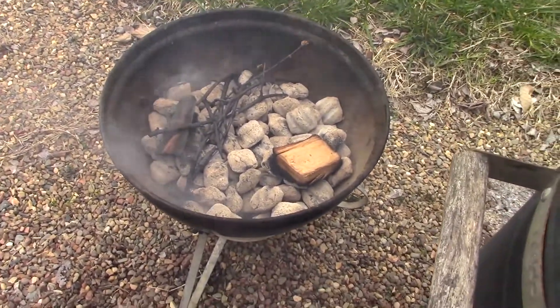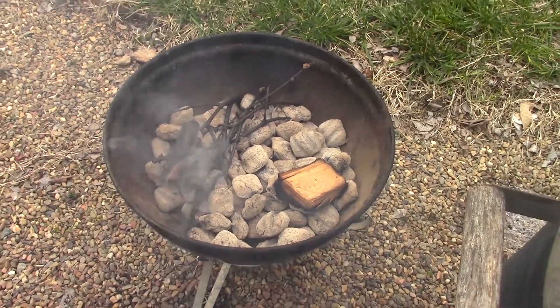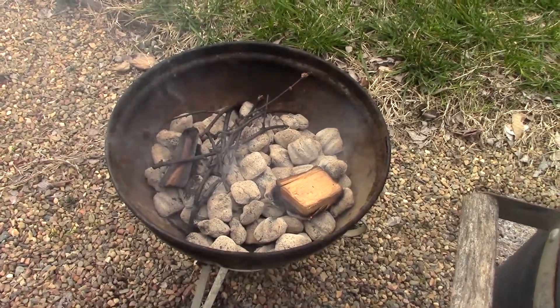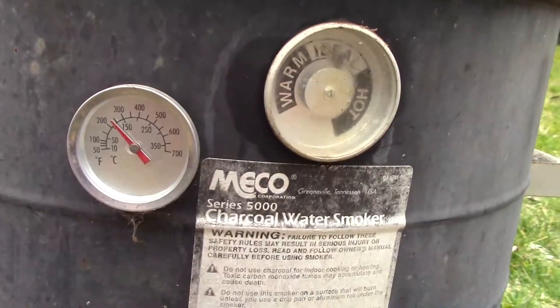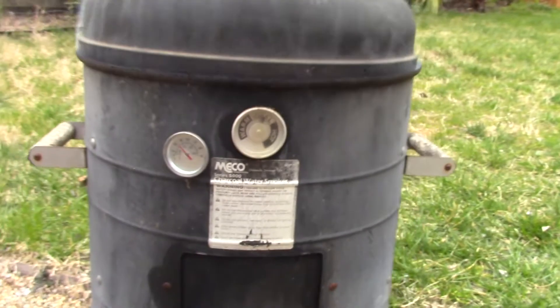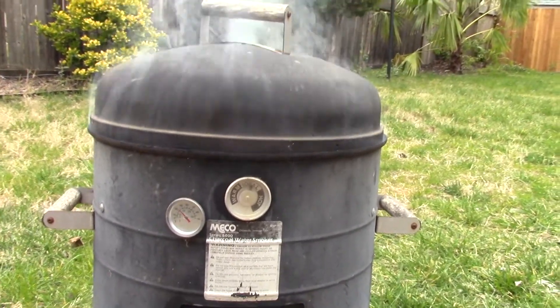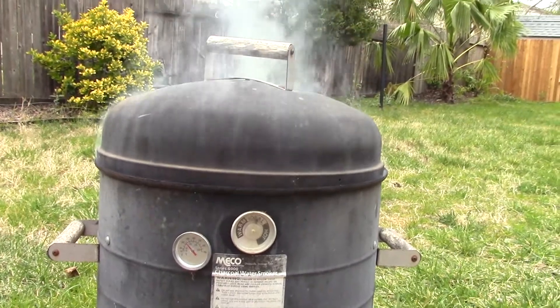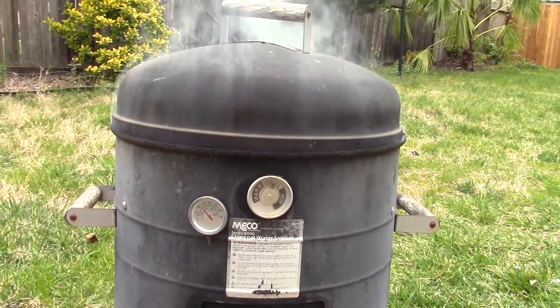Here's an idea of how much wood I've put on there - just a couple of chunks of hickory and some of those little apple tree cuttings. Our temperature has lowered a little, so that's better - it should be fine. I'm just going to leave it for about a half hour and then check with my meat thermometer. My target is to pull it off at about 145°F.